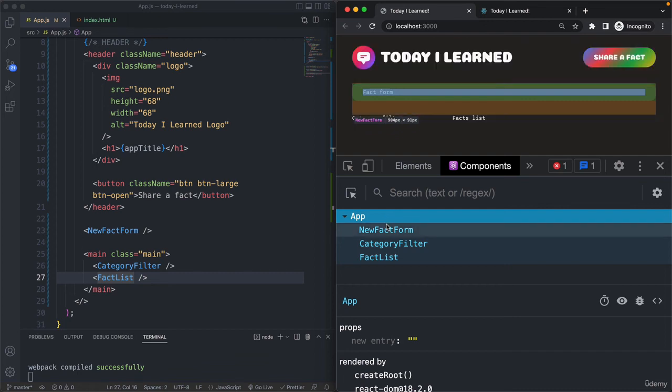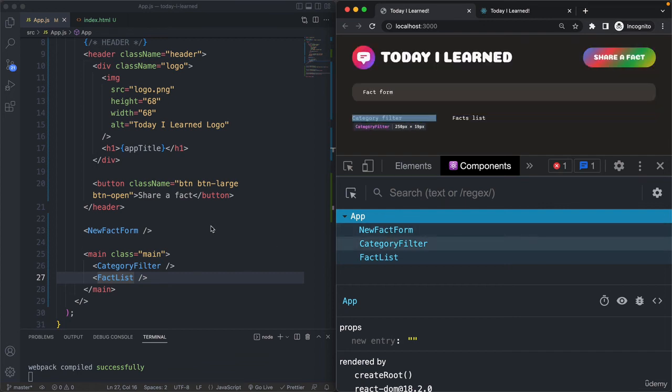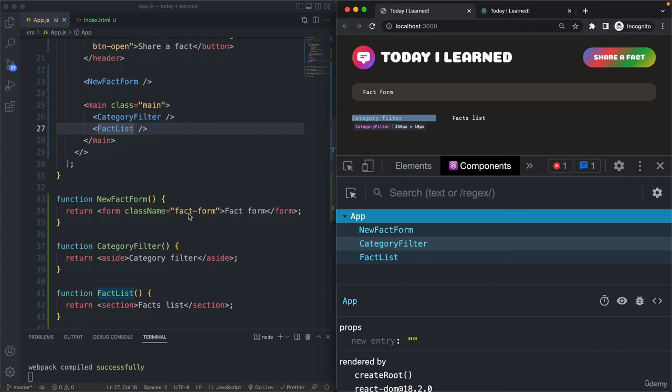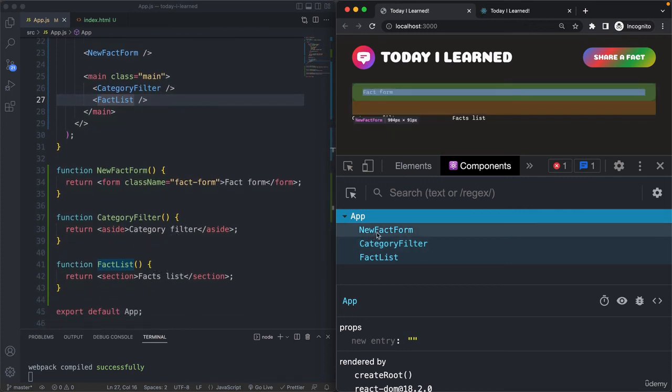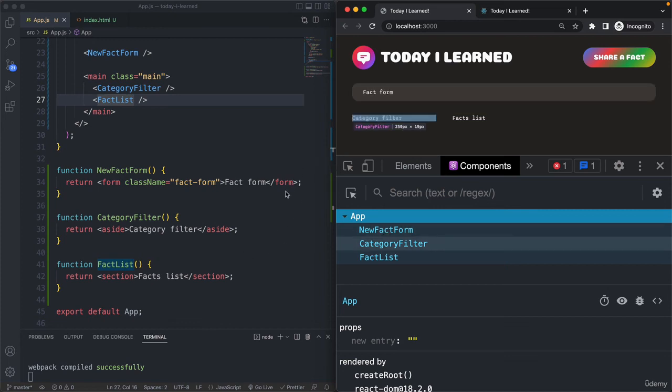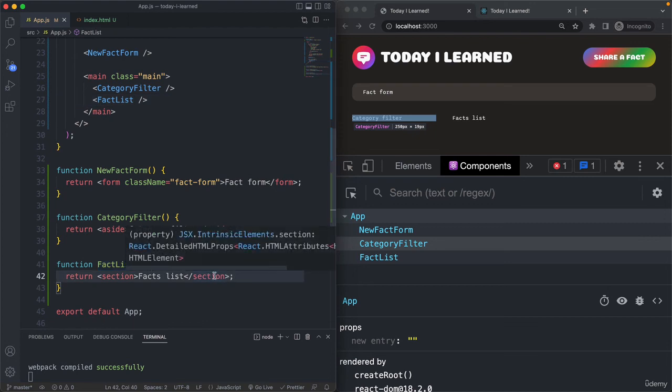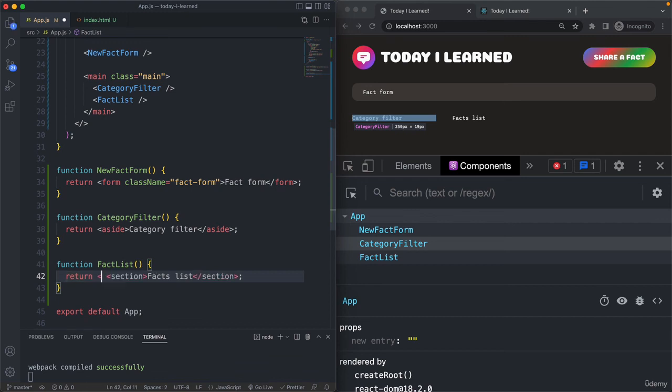And we could take this even further. So we could now, for example, inside of the fact list, also include a new fact form if we wanted. So these components, they are all about reusability. So let me just show that to you very quickly. Here inside the fact list, let's create another fragment.